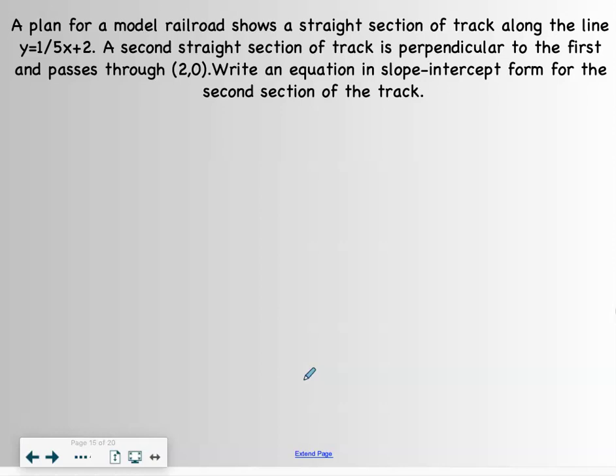What are some key words? The point, perpendicular. So if I want a line that's perpendicular to this, what do I know? My slope needs to be the opposite reciprocal of this, so what would my slope be? Negative 5 over 1, or just negative 5. Okay, what point do I want to go through? 2, 0. So now which equation will I use? Will I use slope-intercept form or point slope form, given this information? Point slope. So let's plug in.